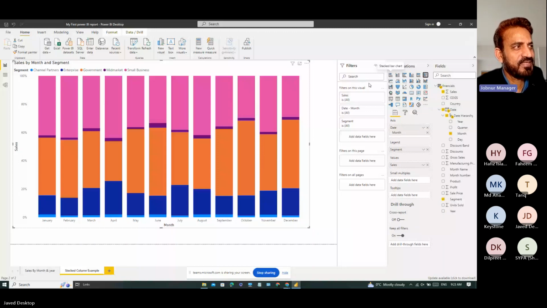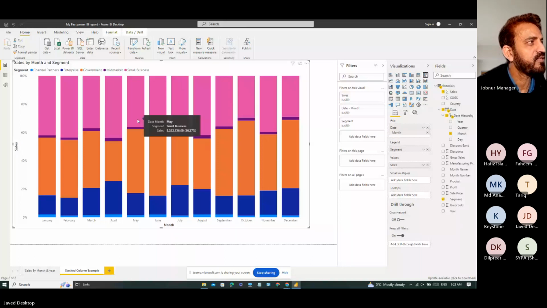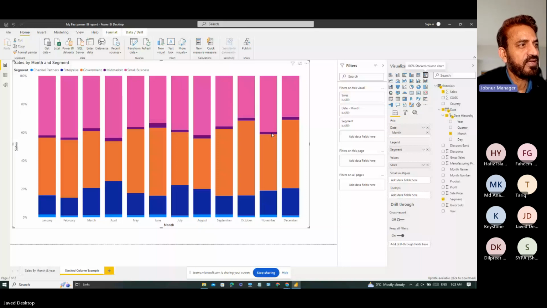Now what it has done, it has converted their portion into percentage. This is a better way of representation, that how much the government sector is now representing: 52.99% of the total sales. Small business is 29%. Okay, so this is called stacking on each other. Every month, if you see government sector, say 40%, then next is 40, again 40%, 40%. In April, it was reduced to 28%.